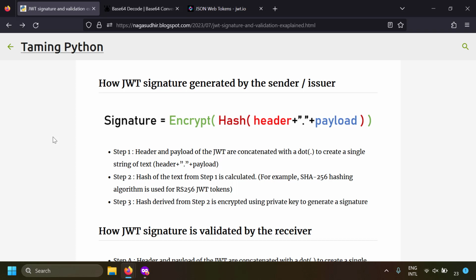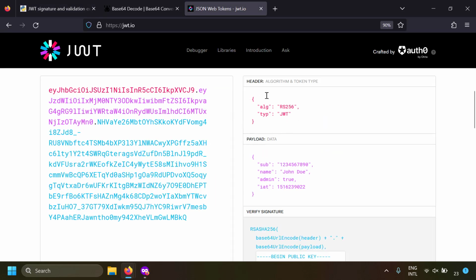To summarize, a signature can be generated using a private key which will be only present with the sender. So only the sender can generate the signature, but the receivers can validate the signature. Receivers can't create a signature to fake a signature because only the server has the private key. So this header information about the signature is actually sent to the receiver, because the receiver uses this information to decrypt the signature and match with the JWT to check the integrity of the JWT.